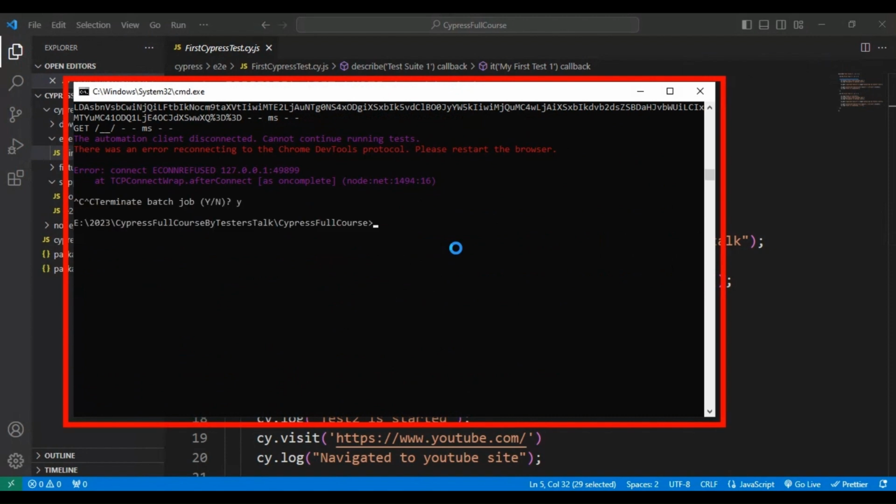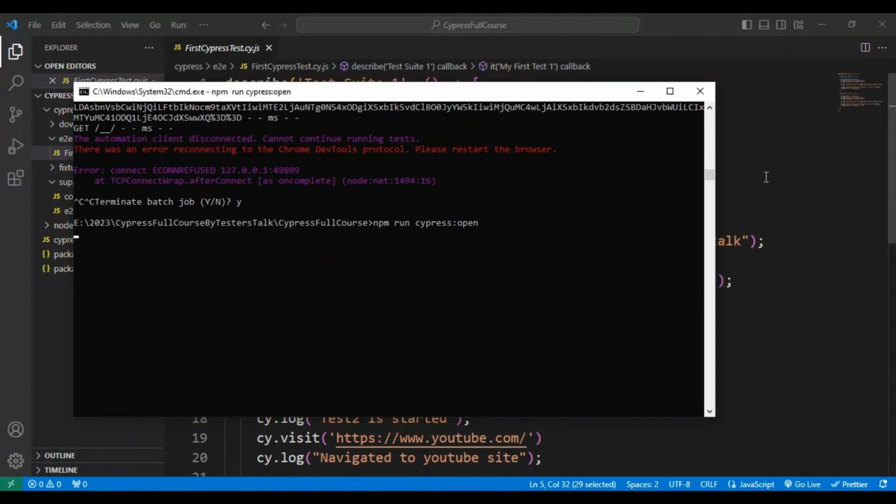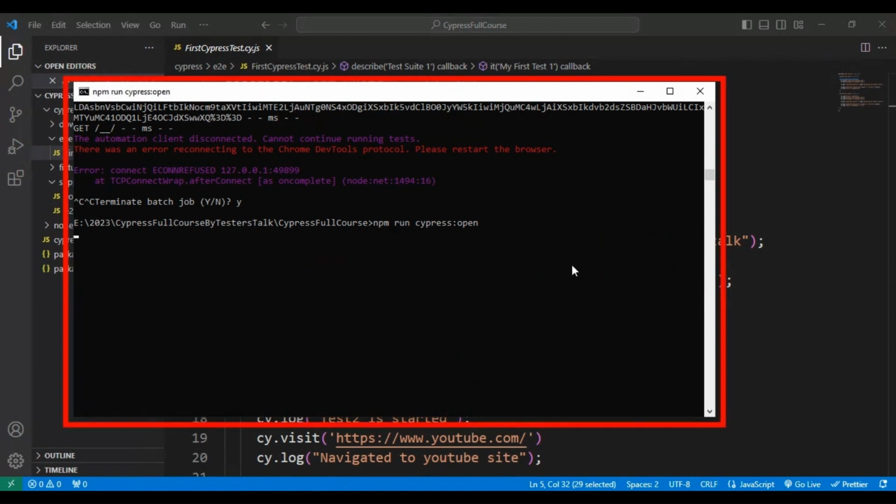So I will say yes. Then once again I will say npm run Cypress open. So it will take some time and it will open up the Cypress window and it will open the browser as well with the test runner.